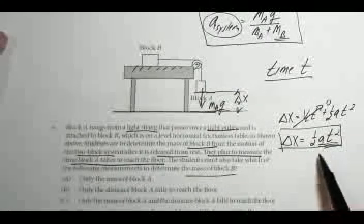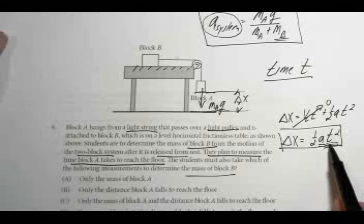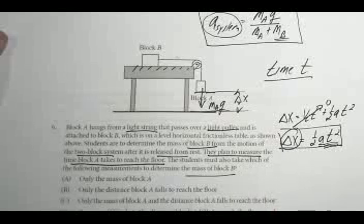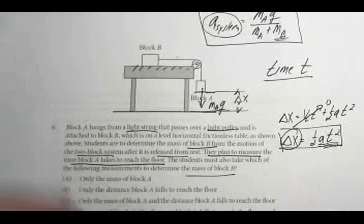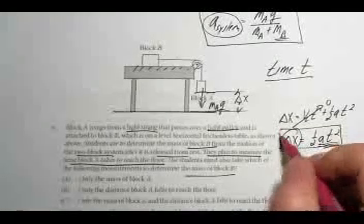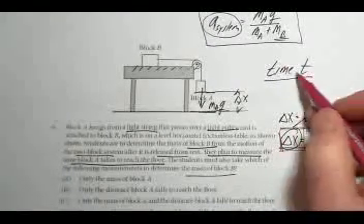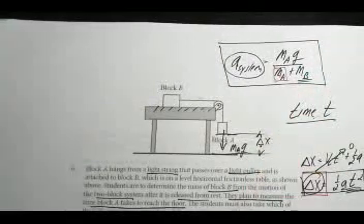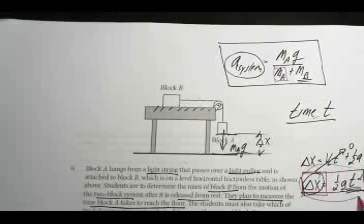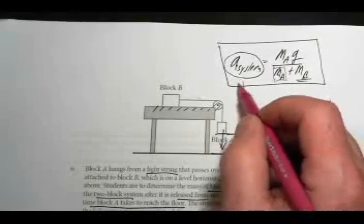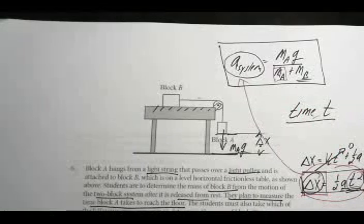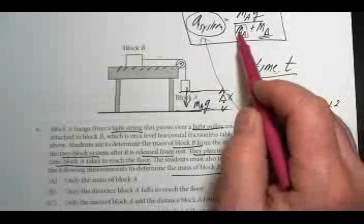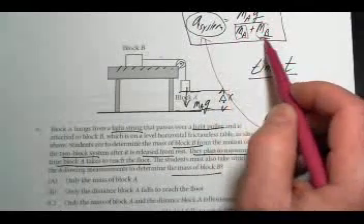Even if we have the time, we can find the acceleration, but we also have to know the distance that it's going to fall. So what do we need to know? We need to know how far block A is going to fall. They've already got the time. We're going to need to know the mass of A, and that's it, because this will tell us the acceleration, and that's dependent on time, which is already measured. We need to know the distance and the mass of A, because if we know all that, we can then solve for the mass of B.